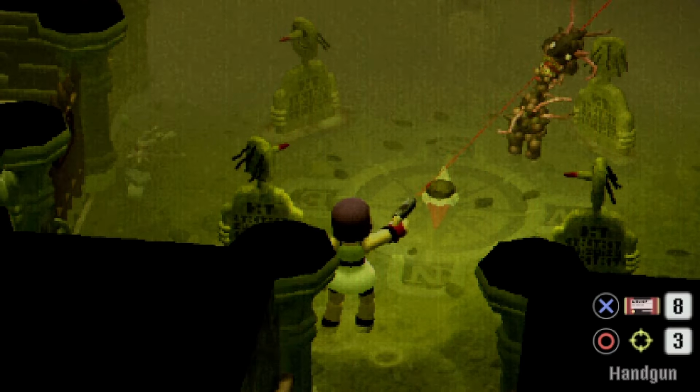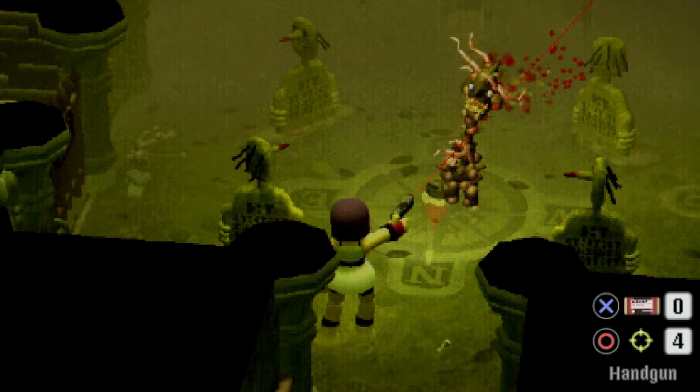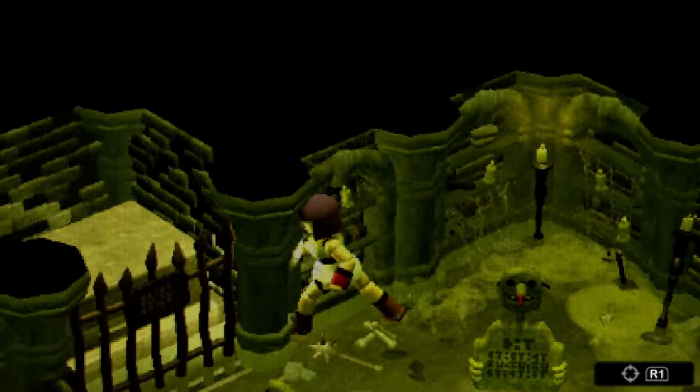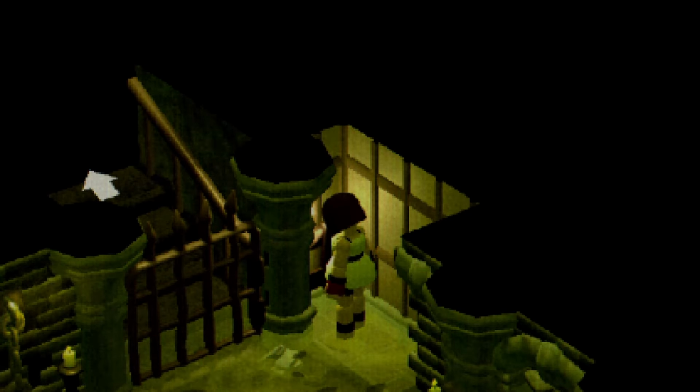This thing is called the Thorough. This thing can be dispatched with an entire magazine of your handgun. After killing the Thorough, you can look around the crypt for items and you can find gasoline, which will come in handy later on in the story. You can then open the gate and go into the utility room.